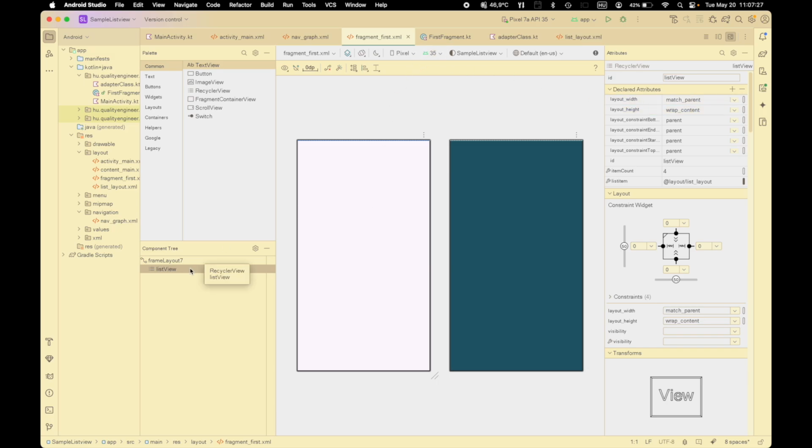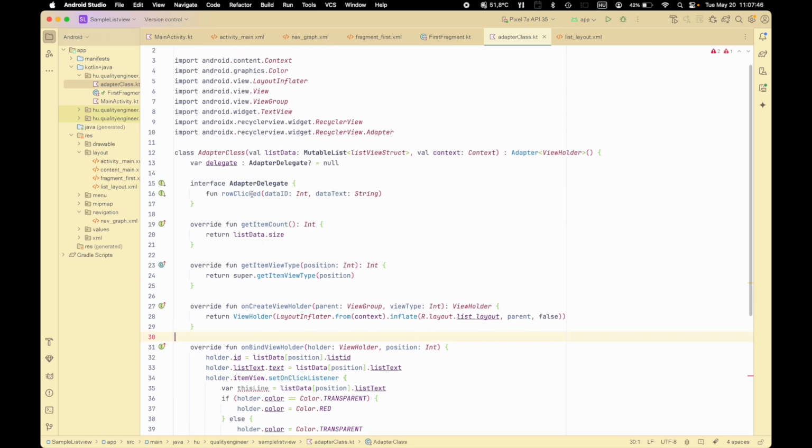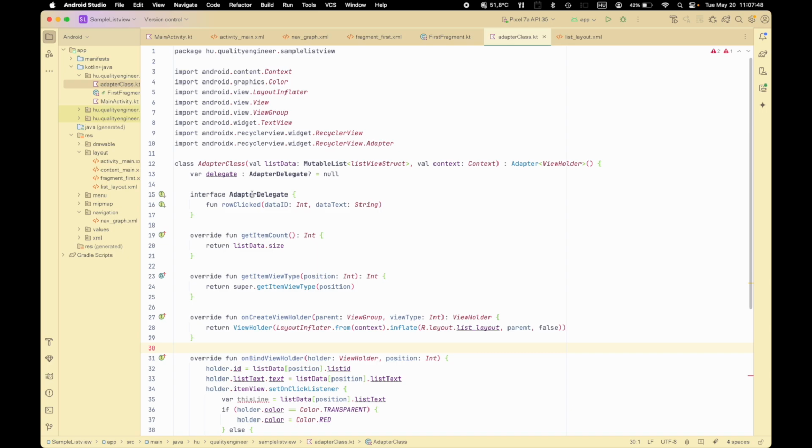Okay, so we created this list view, we called it list view, and then the next thing that we need to do is define an adapter class. What the adapter class is doing is basically the same thing that I showed you in iOS, that this will link the data into the list view items or list view cells.